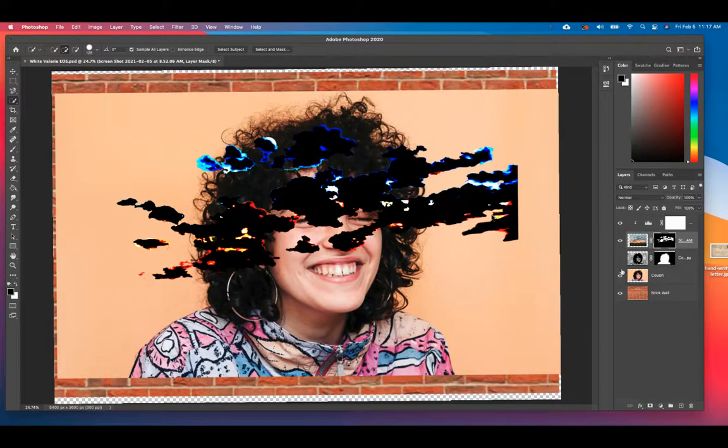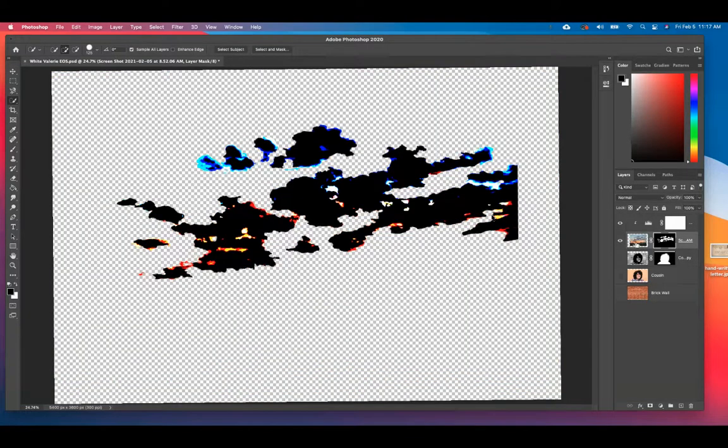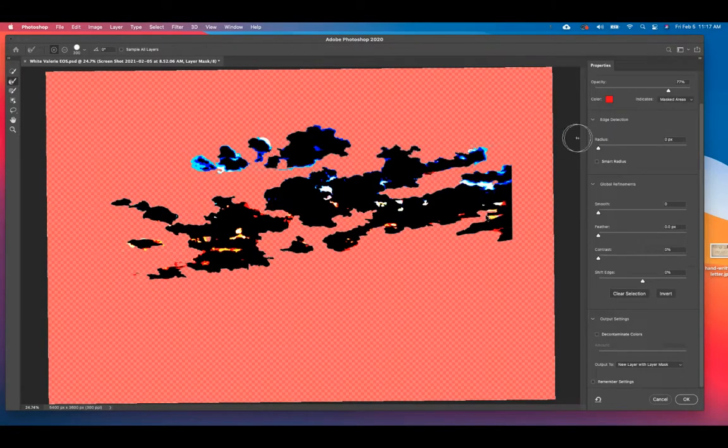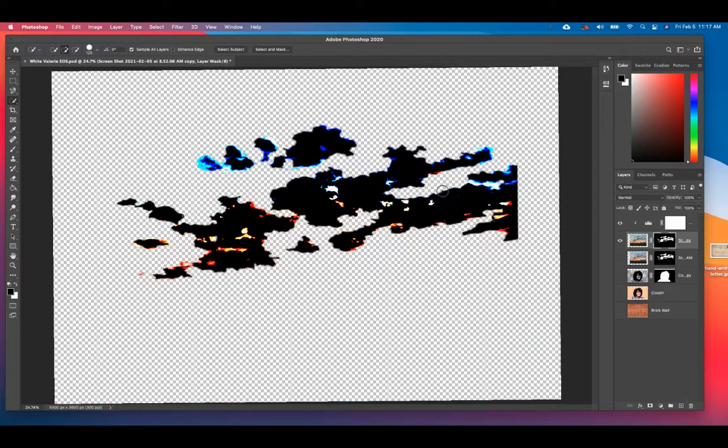And you can see what that did if I turn off everything else. There I have just masked off my clouds. Now that looks pretty rough, right? I can go into the select and mask layer and feather it a little bit and say okay, and it softens up those edges. And now the last thing I want to do is just take that filter off. So I'm going to delete this adjustment layer.